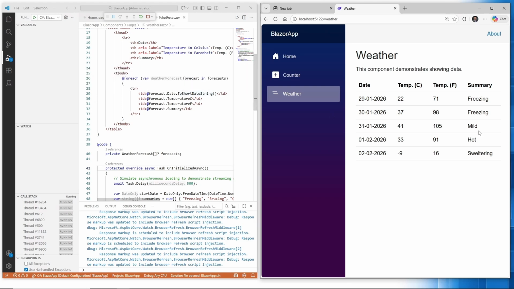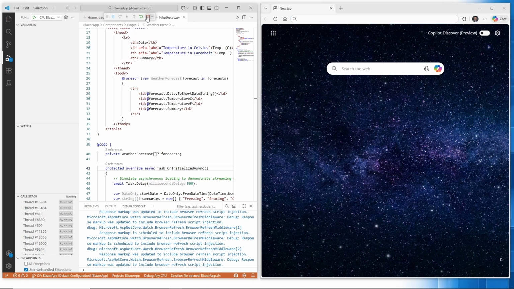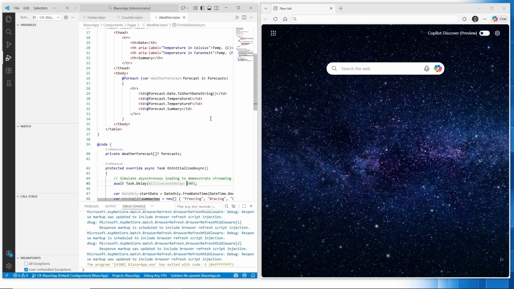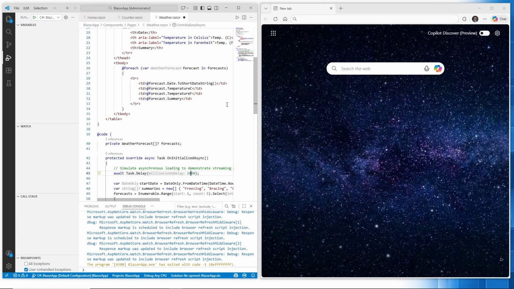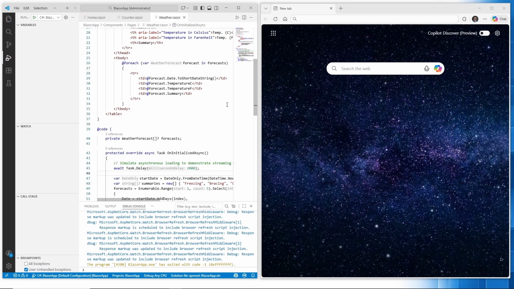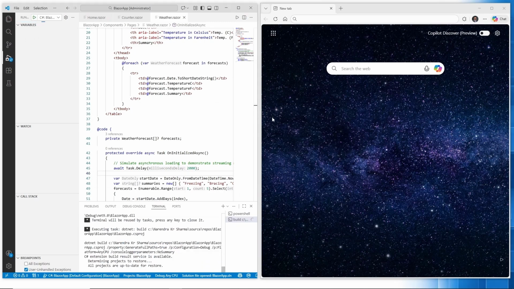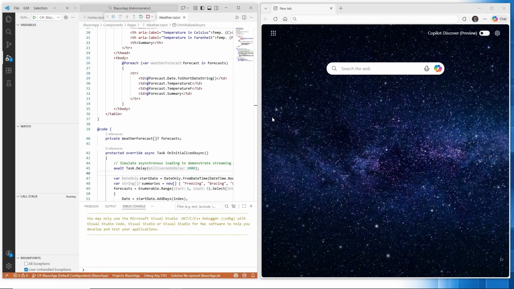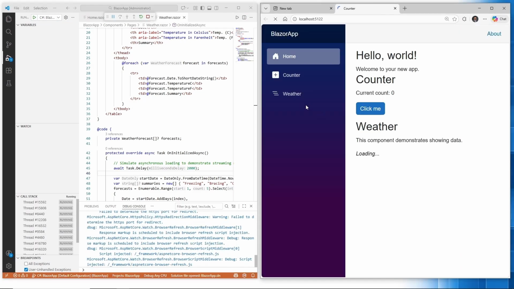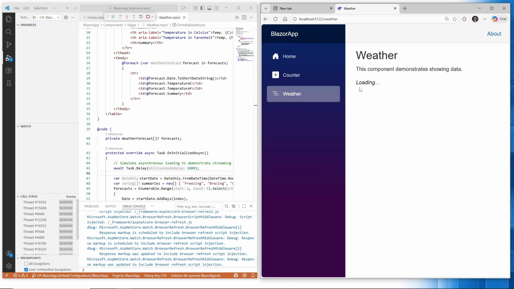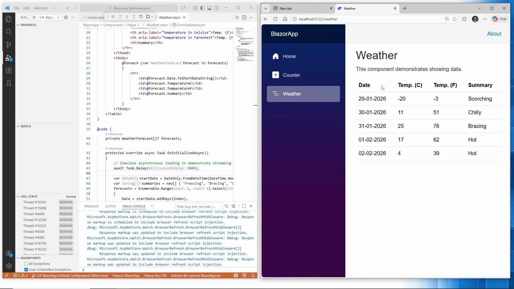So once we have this forecast data, the table renders the data, and we can see here on this page. Let's change this delay to 2000 milliseconds, 2 seconds. Run the app again. Navigate to weather. So initially it shows loading, and then 2 seconds later it loads this data.